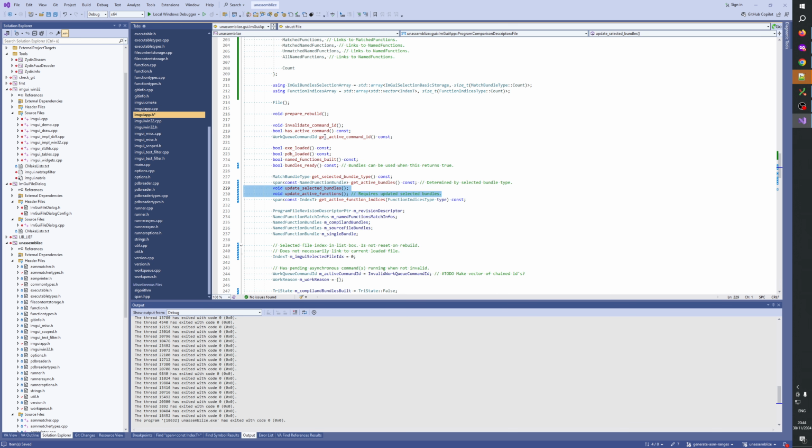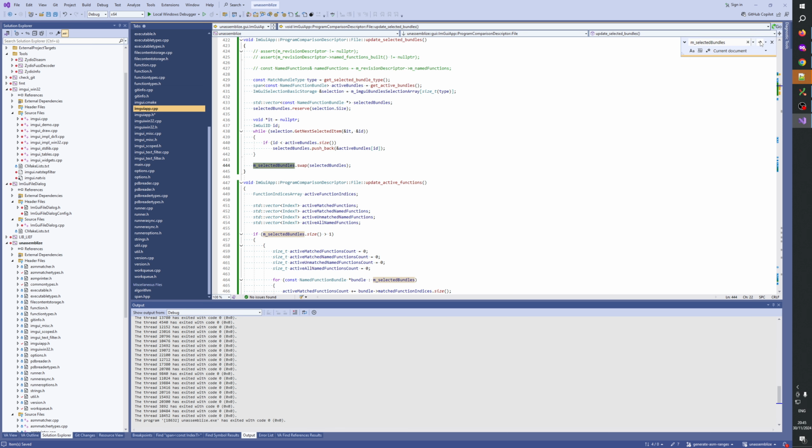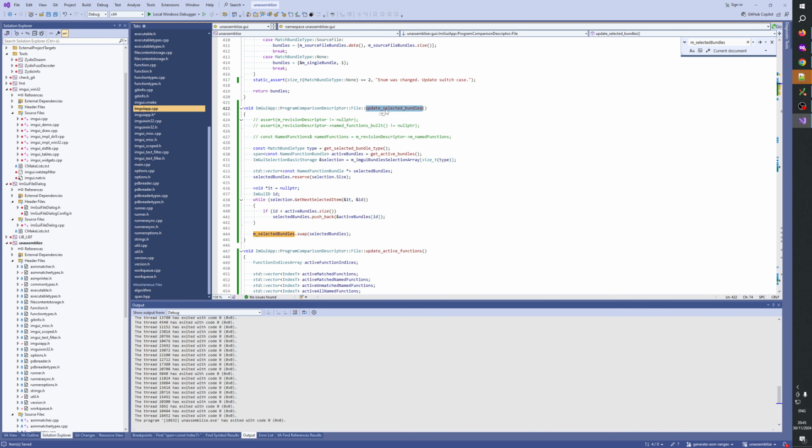On that note, I wonder if we really need to do this freeing here, because essentially when the update comes, like when this function is called, it will change this anyway.